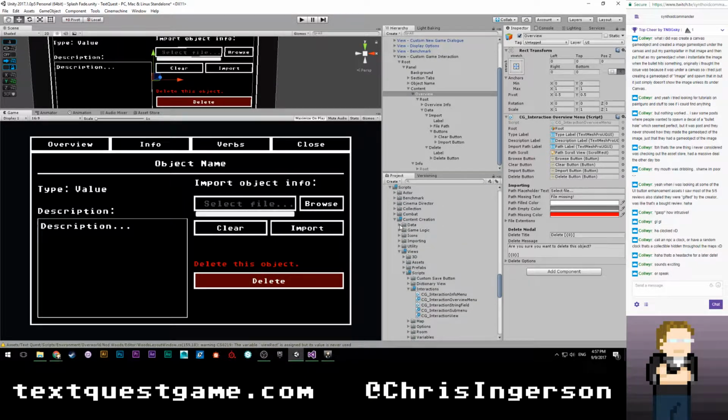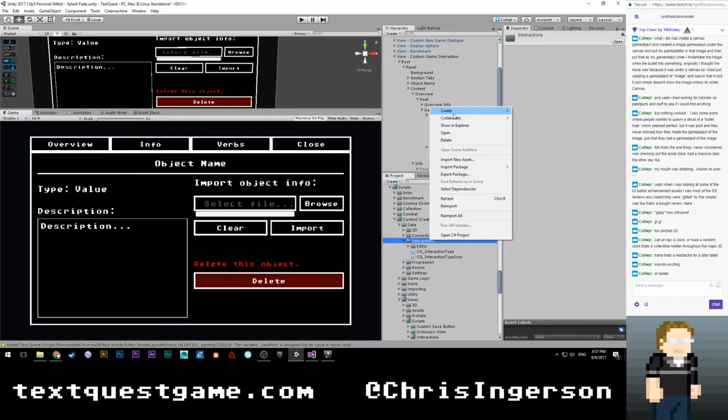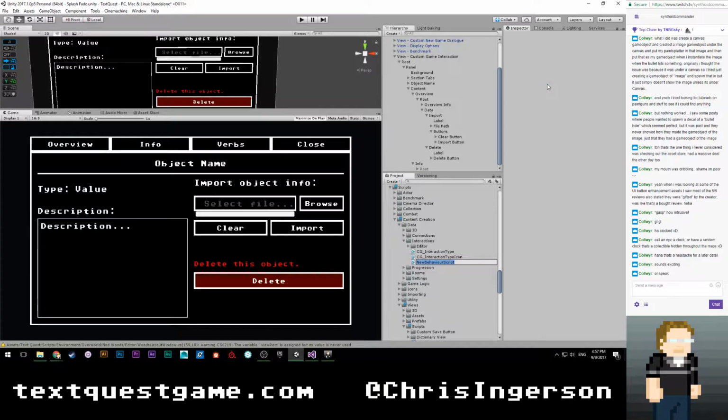Interactions, views, I suppose it would be under data. Interactions. We have interaction type and interaction type icon. All right, so let's go ahead and say C# script CG underscore interaction data. Am I going to need something else besides that?